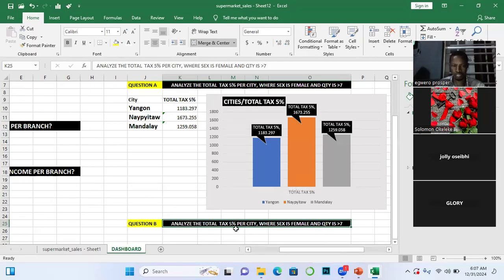So we want to work with the same question rather. Analyze the total number of transactions.